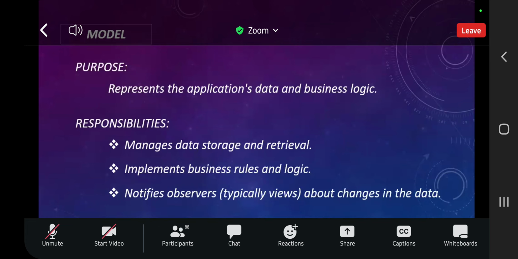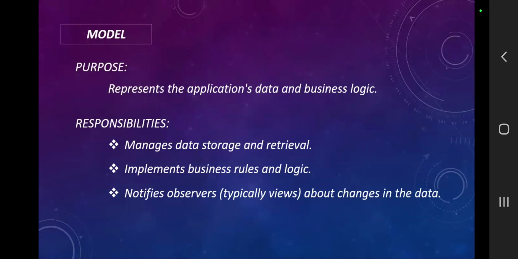The model has the exact business logic, like n number of classes and n number of methods given inside the model. Based upon the request provided by the controller, that method or that class will be invoked, and the business logic will be processed. So the model has business logic. The controller doesn't have any business logic. The controller's work is to get the request and transfer it to the particular model.